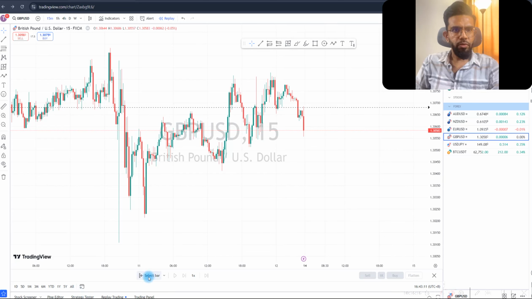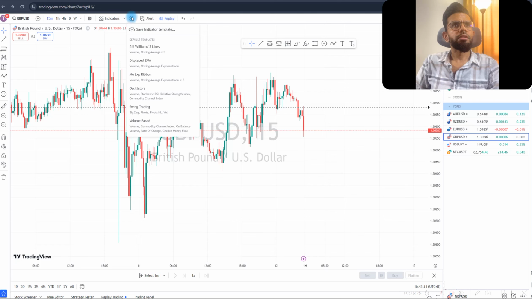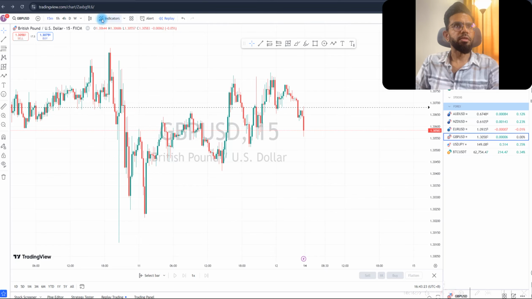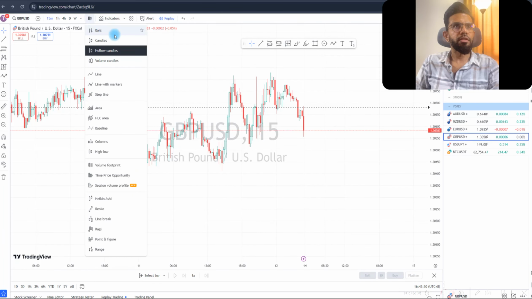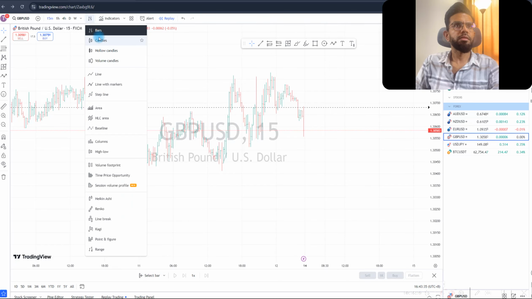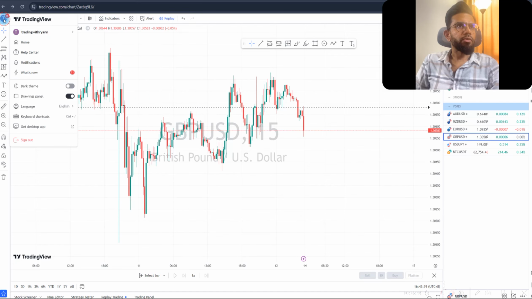And this for TradingView, and this for select bars when you want to do your backtest. That's a different thing. If you're doing a backtest, that will be shown there. And this is indicator we covered just now. And what's this? This is your other indicators. You have savings, and this is if you want to change your candlestick, volume candle or whatever you want to change. So everything is here. You want to use bar. Okay, and you even can change the color of your thing.